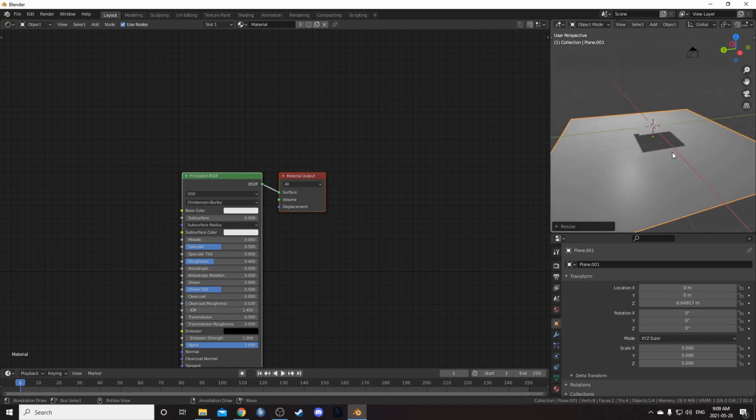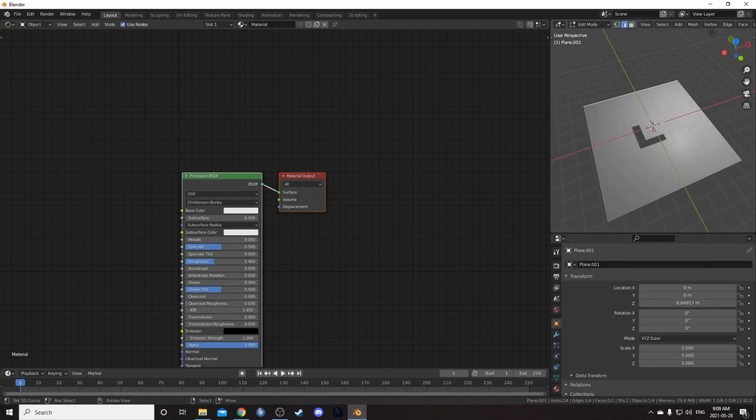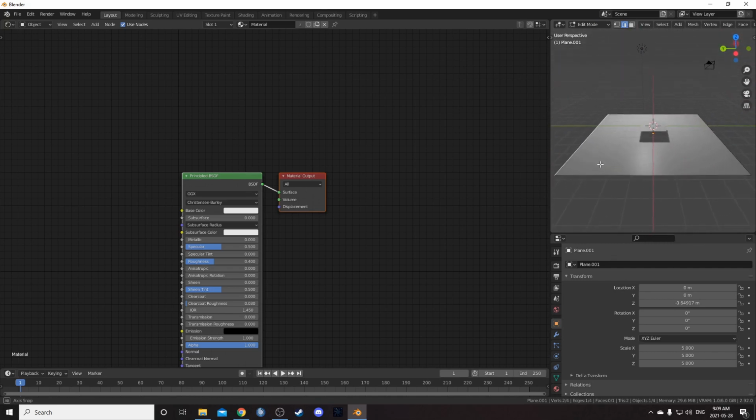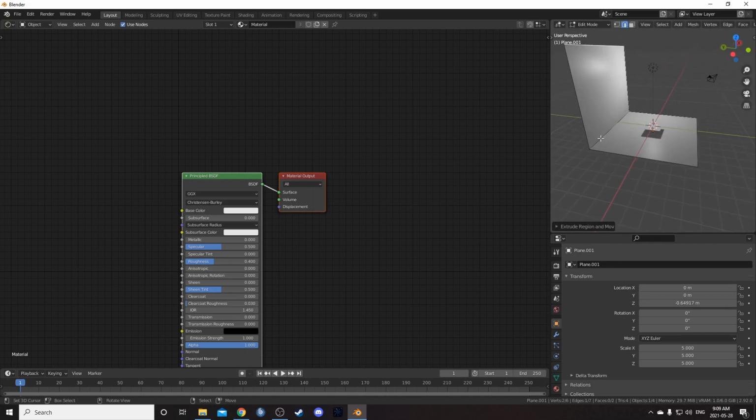And then I'm going to tab into edit mode and hit 2 to go into edge select. I'm just going to make sure the widget looks like this here. So this is like the front here, and this is the back here that I've got selected. I'm going to hit E and then Z to extrude straight upwards and just kind of eyeball it. You know, something like this looks great.